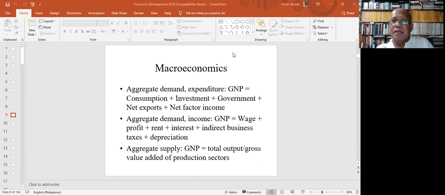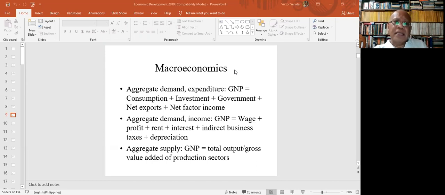For developing countries, net factor income is usually positive. They're receiving more net factor income from outside the country than sending abroad. For developed countries, net factor income tends to be negative. Their main sources of factor incomes are being remitted from their countries towards other countries, usually the lower income countries. And when I say low income, high income, the measurement for that is the GNP. So that's the expenditure equation on the demand side.